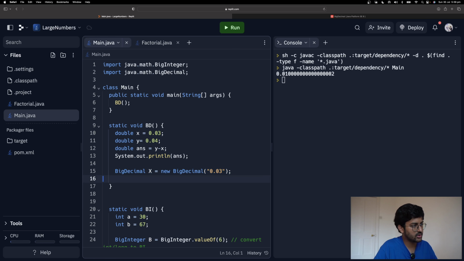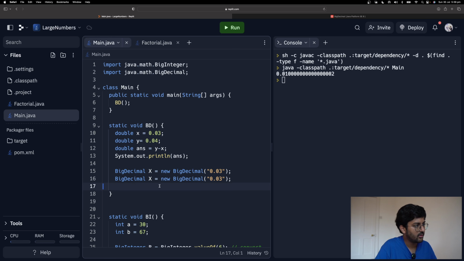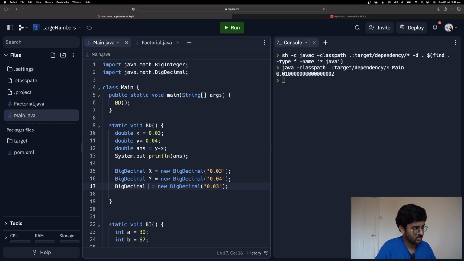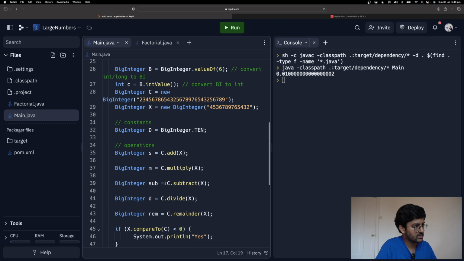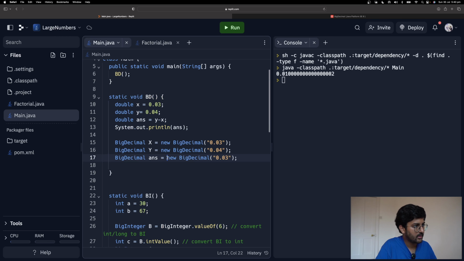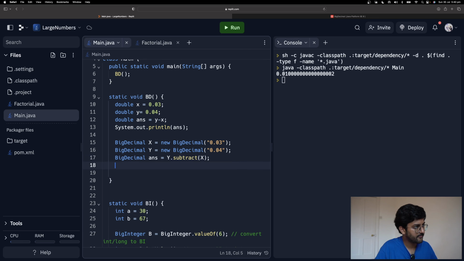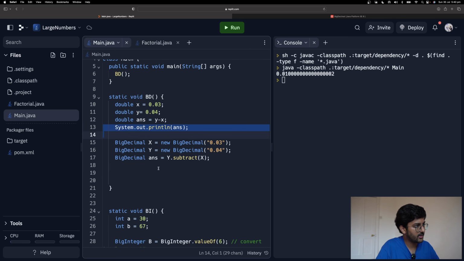So same rules, just BigDecimal has changed now. y is equal to BigDecimal 0.04. BigDecimal answer is equal to subtract. So subtract is just dot subtract. So I can say y dot subtract x, System.out.println answer.